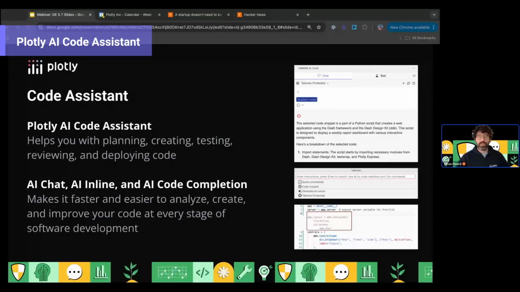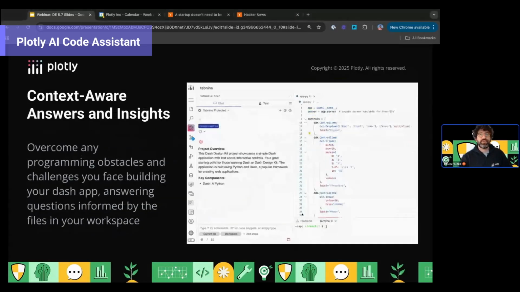Developers working in our workspaces can benefit from Plotly AI Code Assistant through many different interfaces. AI chat window, AI inline prompt window, and code completion interfaces help developers benefit from AI without interrupting their flow and switching away from their work. Plotly AI Code Assistant is naturally integrated within the development environment with deep contextual awareness of your code base, making suggestions and removing obstacles that benefit even the most seasoned Dash developer.